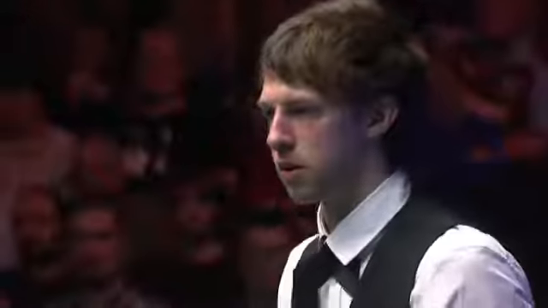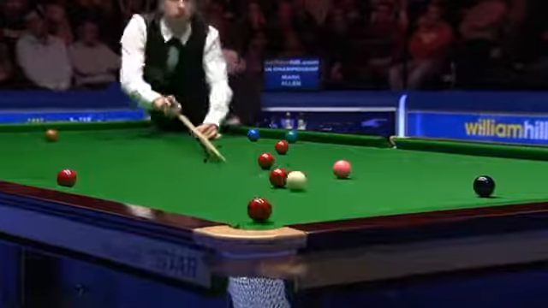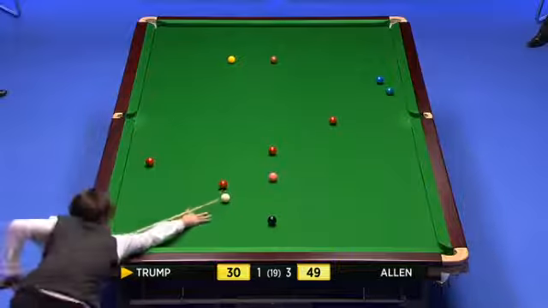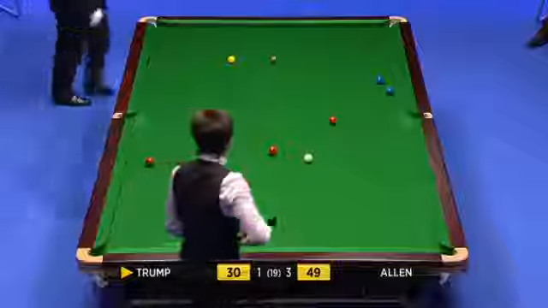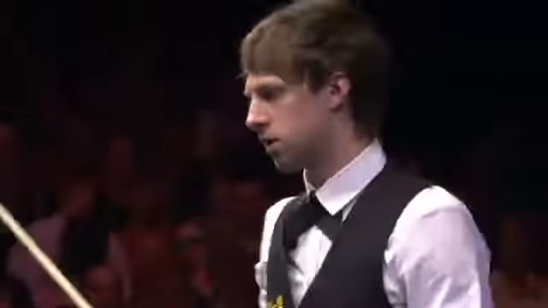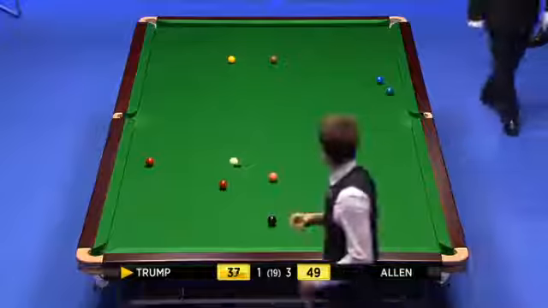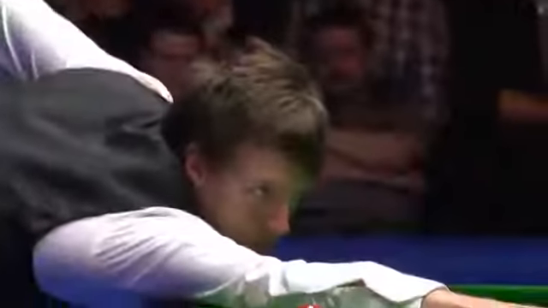15. Well, 60. You can see where the key red is, the one near the cushion, and he's such an attacking player, Judd. It'll be interesting to see how he goes about moving that one. Always better to move the difficult red when potting a colour rather than trying to move it when you're potting a red. 23. The pink will be the ball that he'll play on to get to the difficult red in a couple of shots' time.